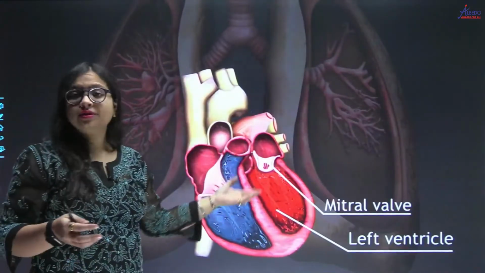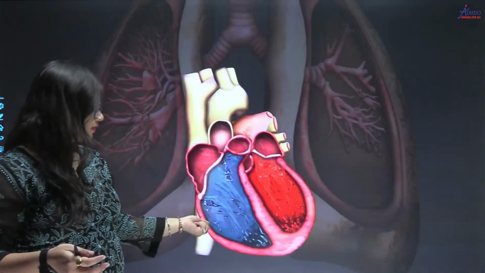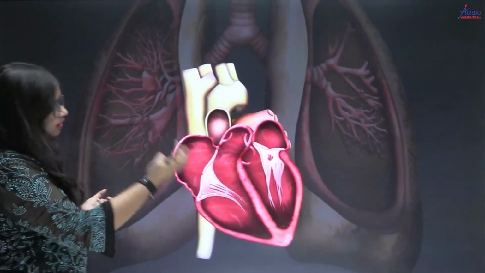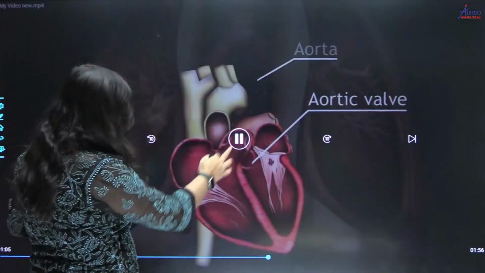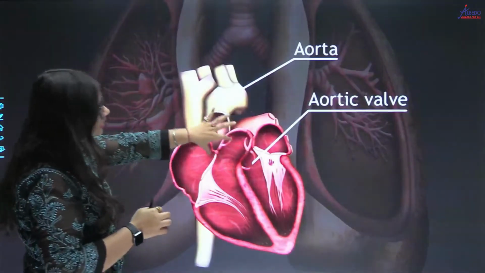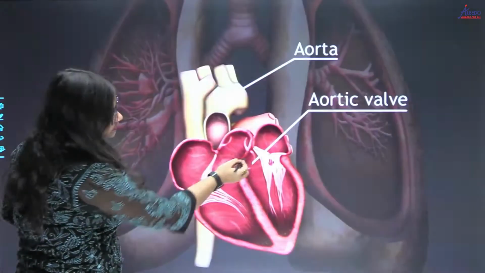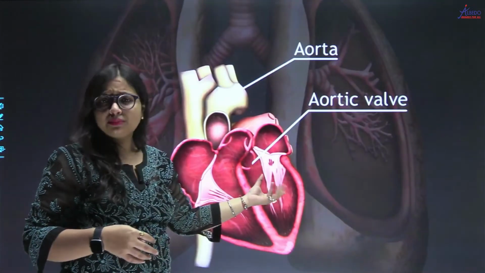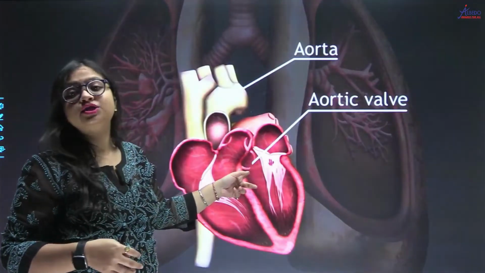So this is the mitral valve or bicuspid valve, and this is the left ventricle. Now these ventricles will contract. See, now they contracted, right? And when they contracted, this is the aorta, right? The aorta has not been shown here. Just imagine that the aorta is going to the whole body through here, and what is shown is your aortic valve. So for pushing the blood into the aorta, what needs to open? This aortic valve needs to open, right?